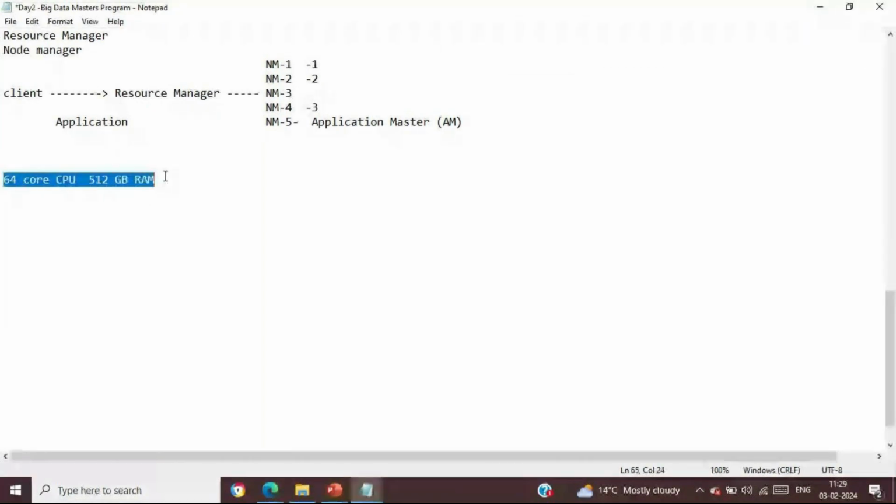Now, what we are going to do is divide this configuration into smaller chunks. I will be having different executors or containers. Basically, I'm going to have containers. So I'm going to decide the size of the container. Say for each container, the configuration will be 4 core and say 8 GB RAM.